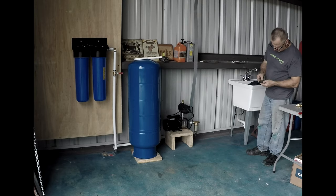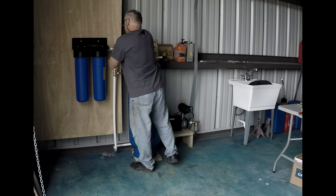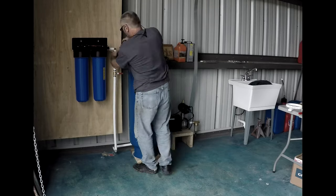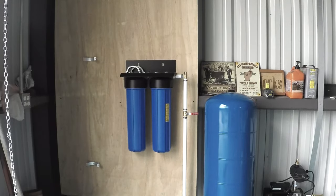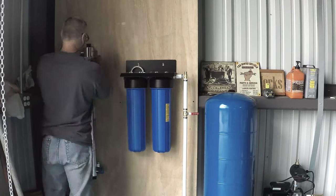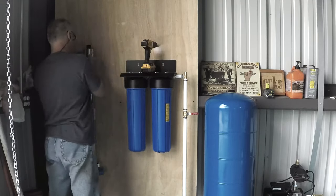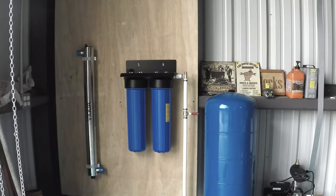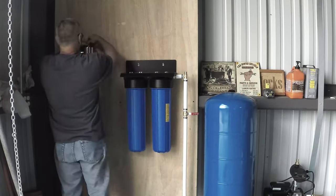You'll see me install a UV filter in a minute. On the left you'll see the clamps for the UV filter — that's a VP950 version, which was actually cheaper than the VP600, which is the more popular smaller model. This one does more volume per gallon per minute, so I chose this one. It has the same exact controller as the 600 version, just a little bigger capacity.